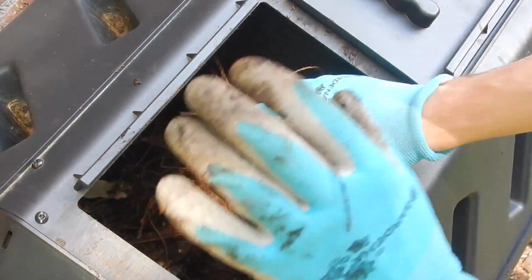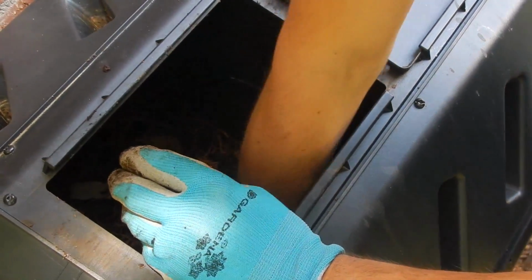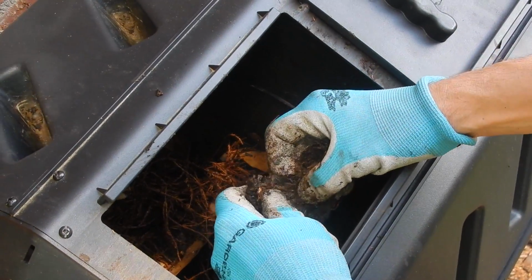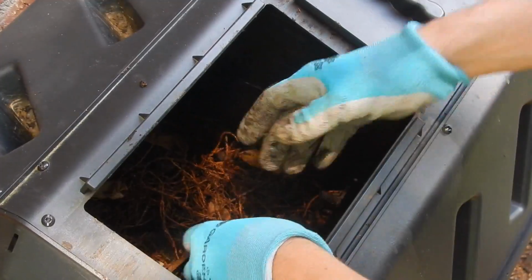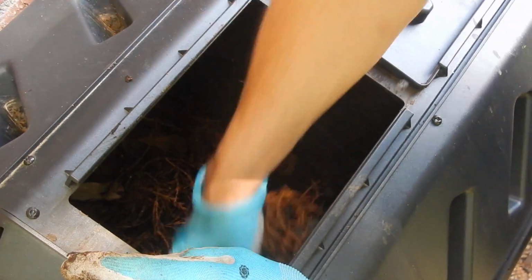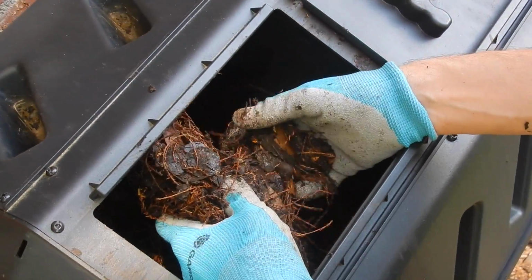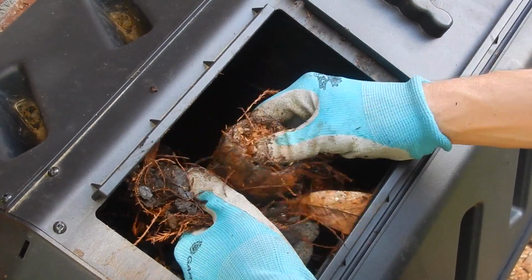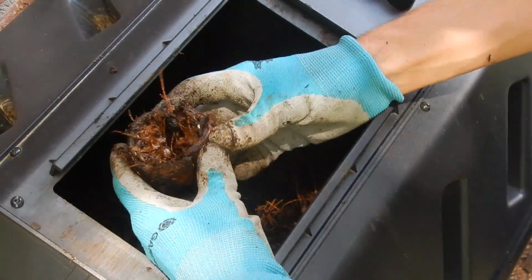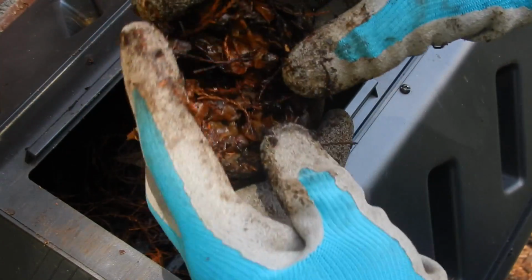Although this is still my favorite tumbling composter, due to the price and how easy it is to handle and manage and put together, this is my first tumbling composter. I used to just have a big giant compost pile in the back, and that did all right. We just didn't really do anything with the compost. It just kind of sat there. And now that I'm dealing with compost, look, this is that fruit. Now that I'm dealing with compost, it just doesn't seem to be breaking down as well for me.